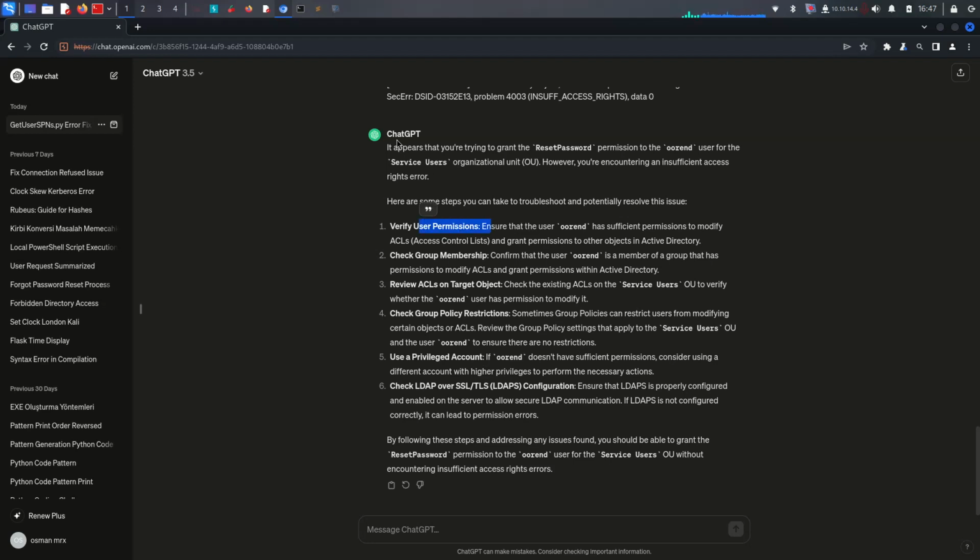So verify user permissions, maybe we got something wrong here. Let's say maybe we lost it here. Let's check whether it works with keyless or something like that maybe. It could be useful for us, right? Because we are not sure.